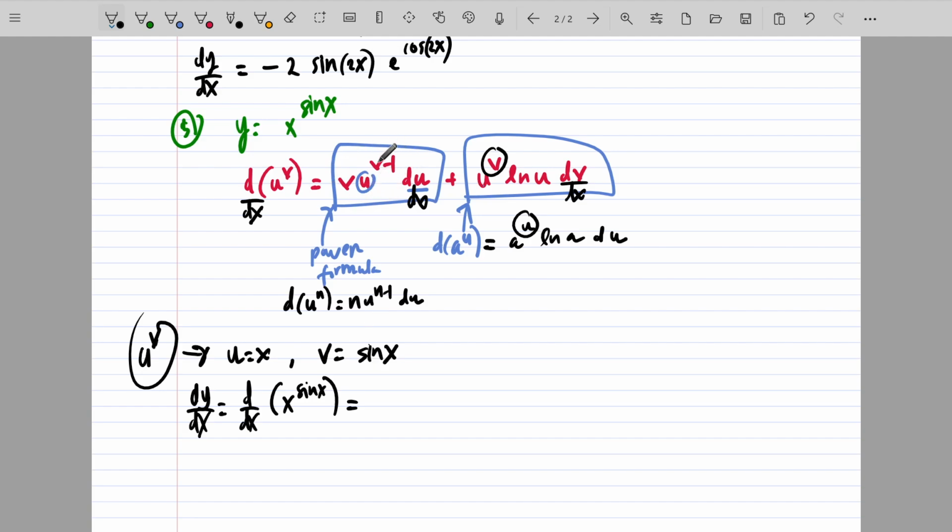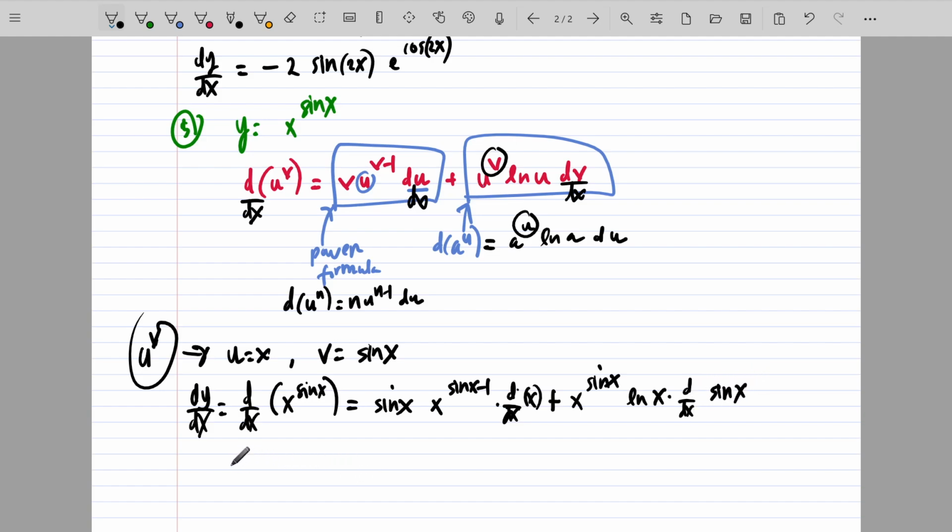So, power muna. Okay? So, x raised to sin x. Bale, copy mo yung sin x dito. Then x raised to hanggang minus 1 ka. Then derivative nito. So, d/dx ng x. Plus, sa second part, ang pagkukunan mo is yung exponent naman. So, parang constant to dito na. Okay? So, magiging x raised to sin x. Then, ln nitong base mo, x. And then, derivative ng exponent. So, d/dx ng sin of x.